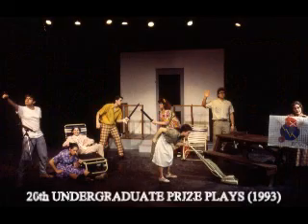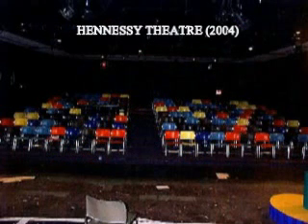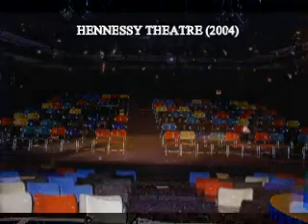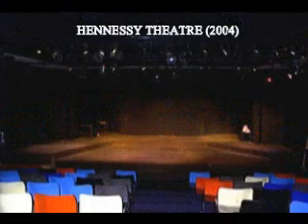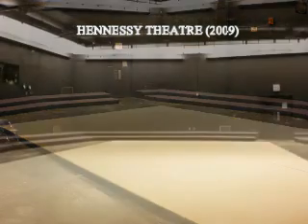So the idea of the thrust stage and the idea of the theater in the round gives you a theater which is totally flexible. And as I said at the very beginning, the first thing an actor and a director have to settle on is how much space do you need. The problem with a proscenium theater is you know it's never going to be more than 40 feet, because 40 feet is the size of the proscenium opening.